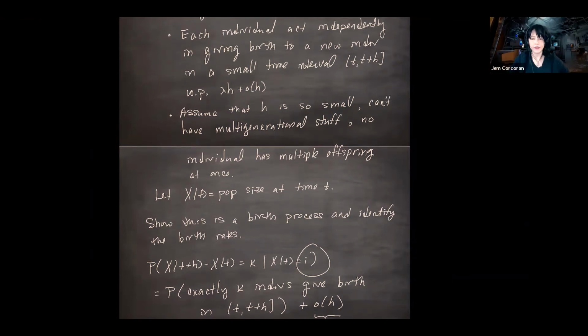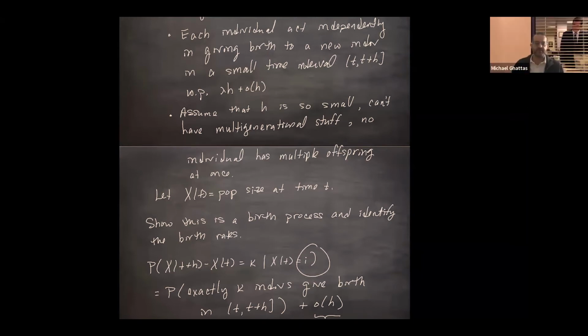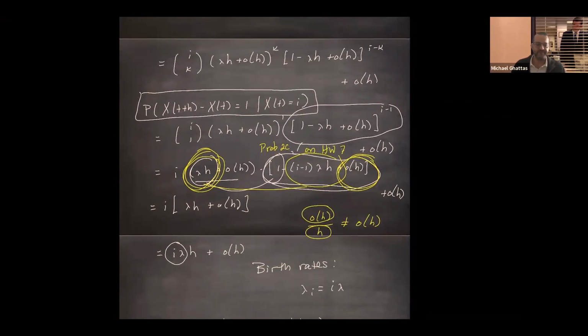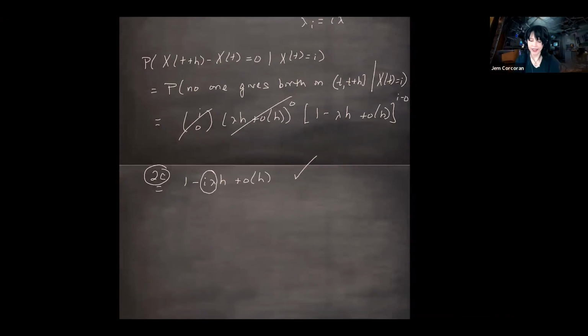Okay, so let's do one more linear type birth process, but let's allow immigration into our system. Okay. So my second example and my last example for today, because we're on spring pause and we're kind of chilling and being light about this, is a linear birth process with immigration.